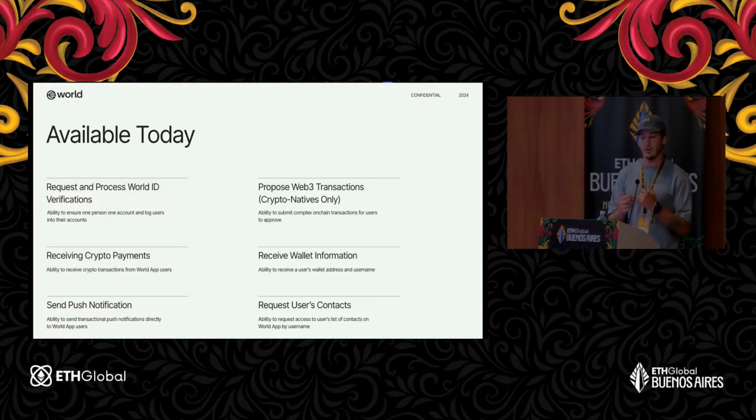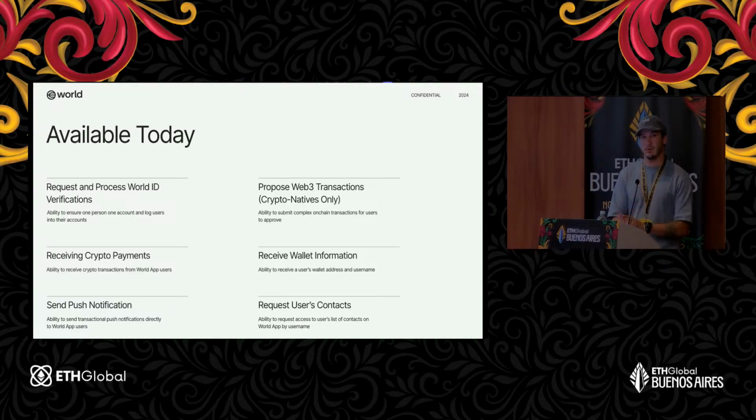You can also receive crypto payments in a very seamless way from your users. We have this idea that our users are non-Web3 users. We have a lot of users from a lot of parts of the world, and what we want is a very, very simple UX so that they don't need to type an address or select a chain where they want to send the money, just simple buttons so that simple users do simple things in their realm.